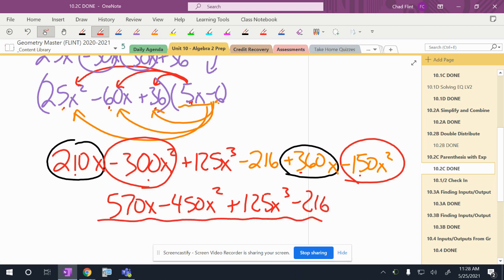So again, just take your time. All of these things are centered around: are you patient, do you take your time, and will you pay attention to all of the signs and actually use the calculator with all the math and stuff.